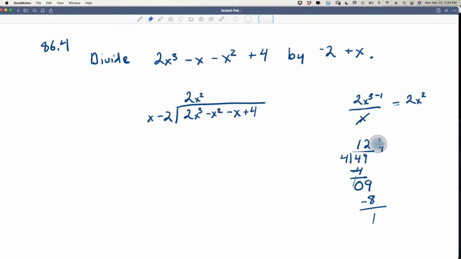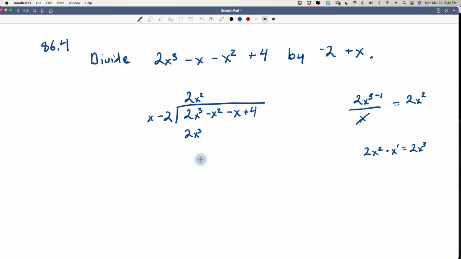All right, so let's do that step now. 2x squared times x, and you put that 1 right there. That should equal 2x cubed, which is what you have right here. So we write 2x cubed. Now we have to multiply this times this. We just have a whole number here, so we just multiply the whole number. So negative 2 times positive 2 is going to be a negative 4, and we just bring this variable down, x squared.